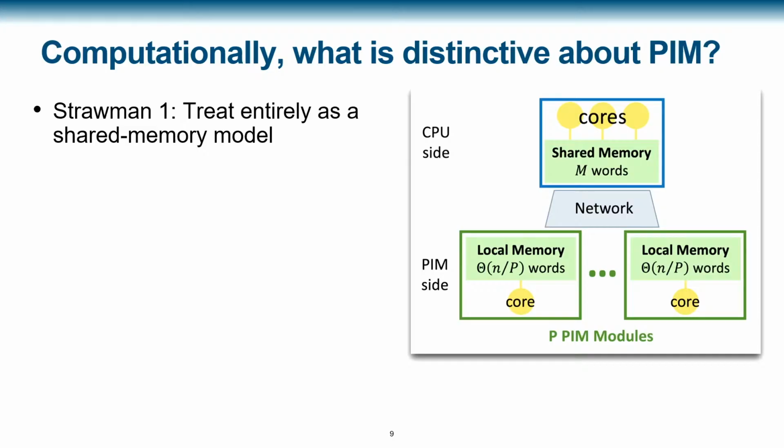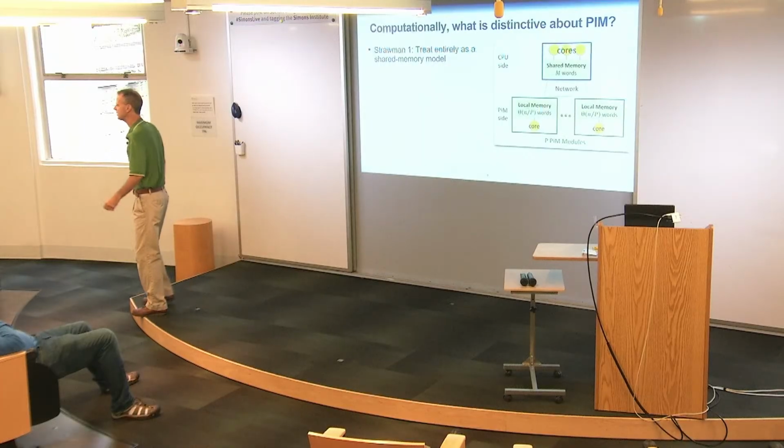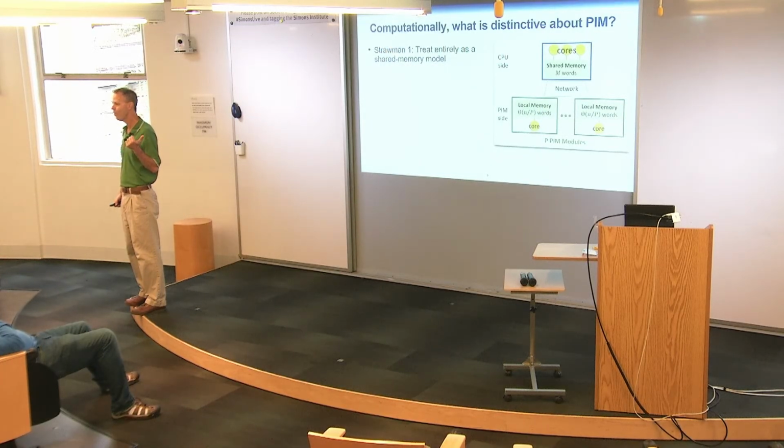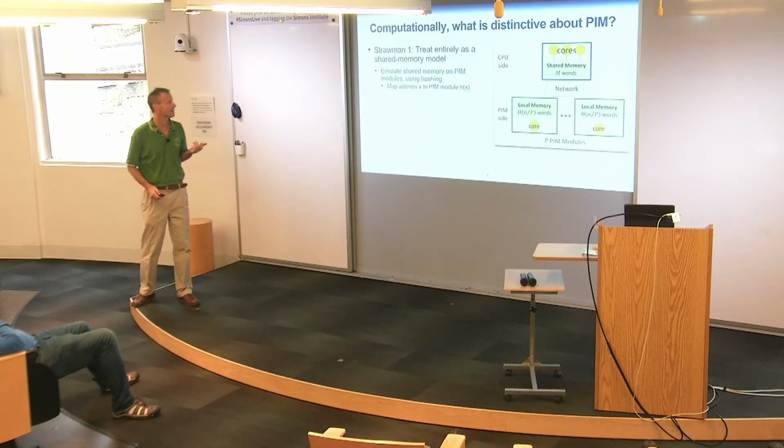Locality matters, right? PRAM doesn't say where it's going to go. Yeah, in particular, the whole motivation for this was locality. The whole reason I built this hardware is to reduce data movement, and now you're going to tell me that the way I'm going to program this is just ignore what moves data and what doesn't? It's just crazy, right?